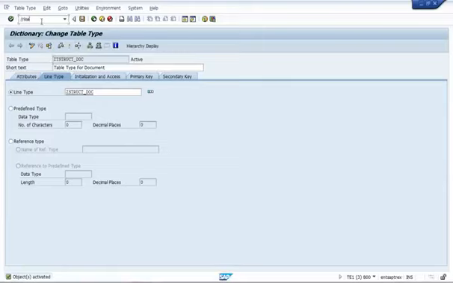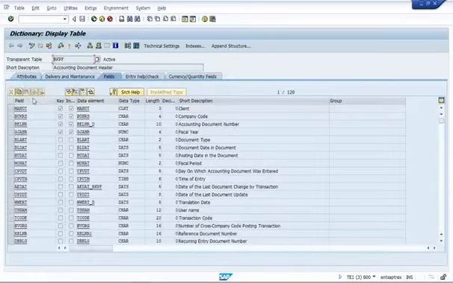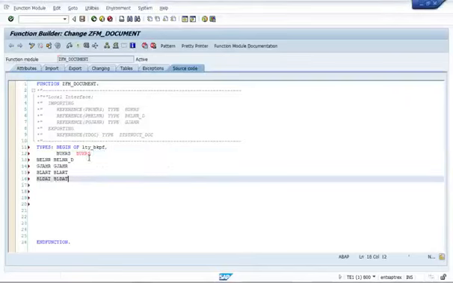We will move on to transaction code SE11. Firstly we are displaying the BKPF table. From the BKPF table I want these 5 columns. So I am copying this.